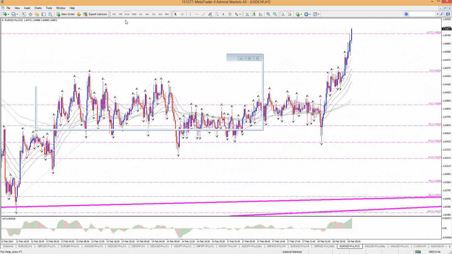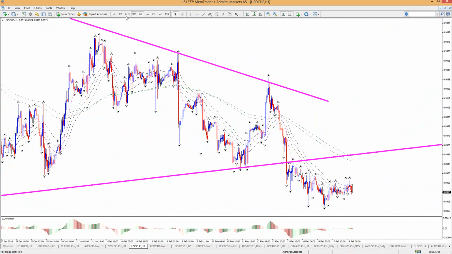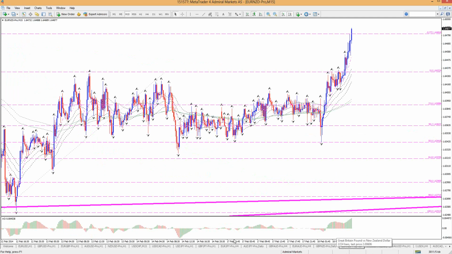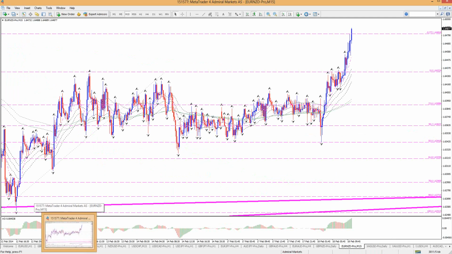maybe this Swiss franc has it at the moment. Not yet, because you can see that the moving averages are still coming in here and used as resistance. So we are maybe going into it, but it's not as clear as the Euro New Zealand was, right? Now, is this tradable? I wouldn't think so.